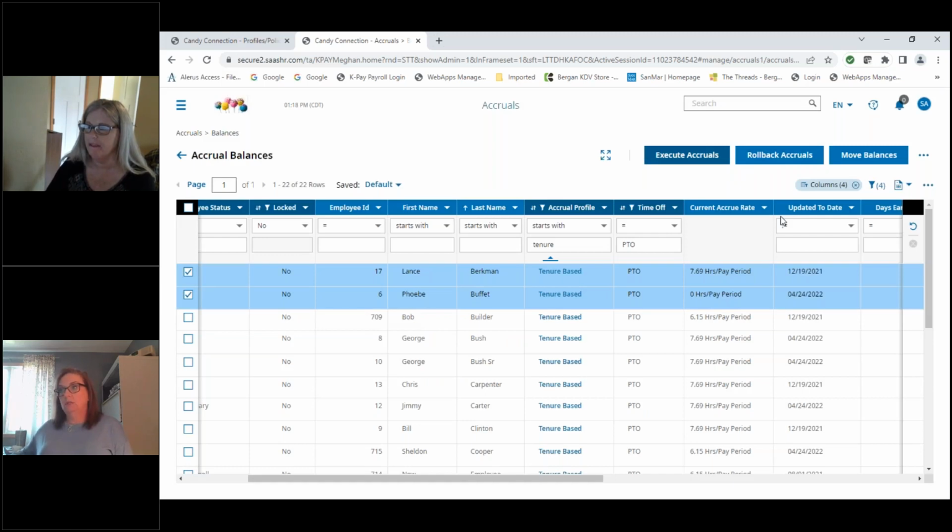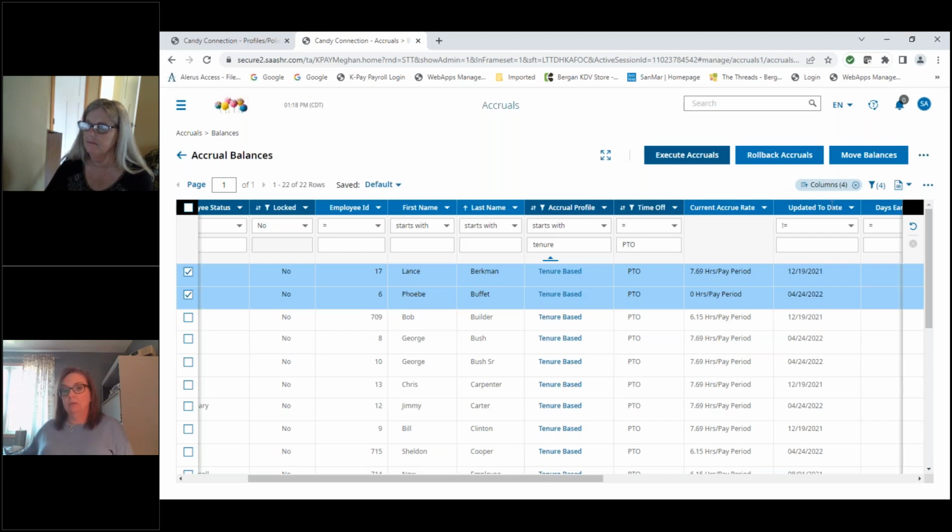Rollbacks, we don't use a lot. If you do a rollback, it is going to take away all of your history and any manual edits that you made, so you don't have any data as to why something was added. It will take that all away for you.